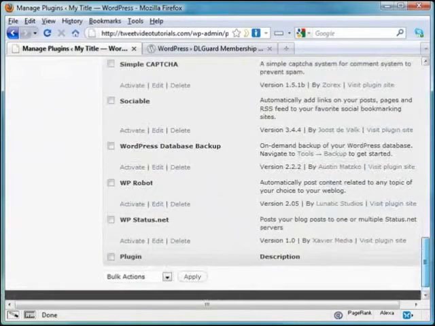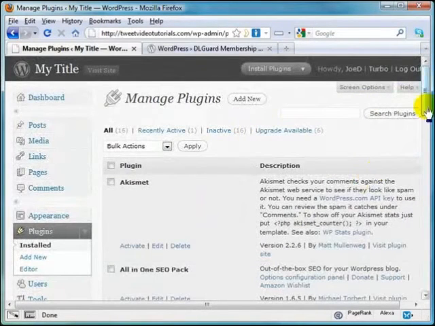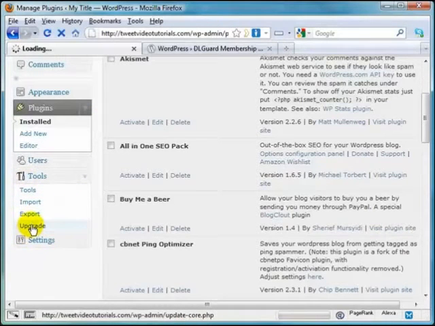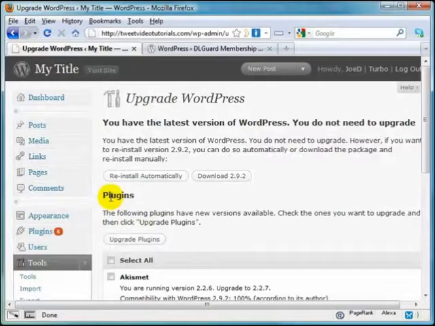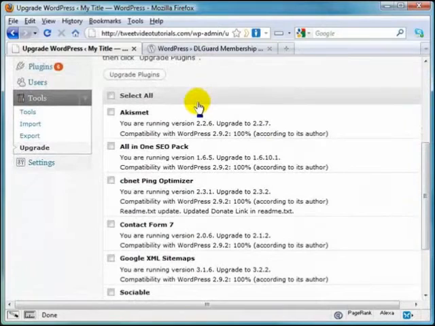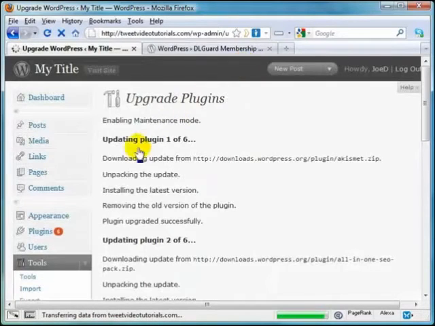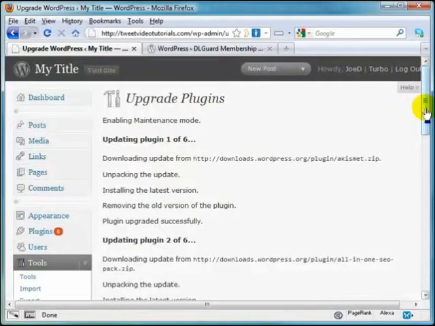If we go to our, and I believe this only works with version 2.9 of WordPress, anything in 2.8 or older I don't think has this feature. But under Tools, if you go to Upgrade, it gives you the plugins you can upgrade all right here, whereas in the olden days you'd have to upgrade the plugins one at a time. This way you can just select all, click on upgrade, bing bang boom. It'll do it right here, and we're done. That's how simple and easy it was to upgrade 6 plugins all at one time.